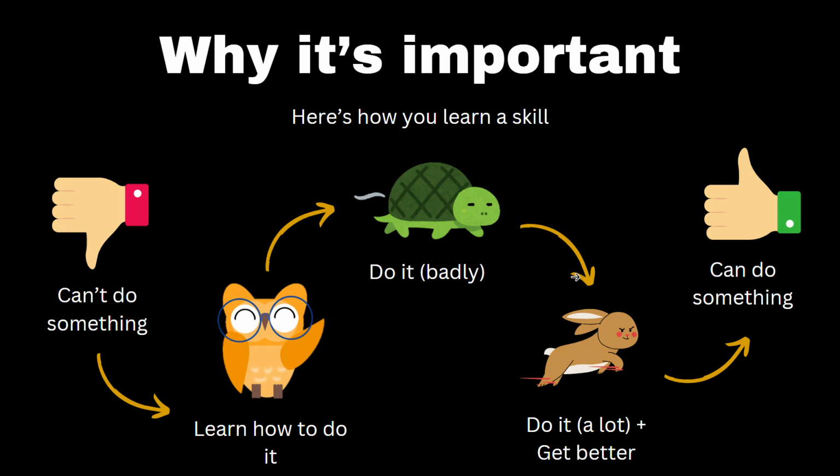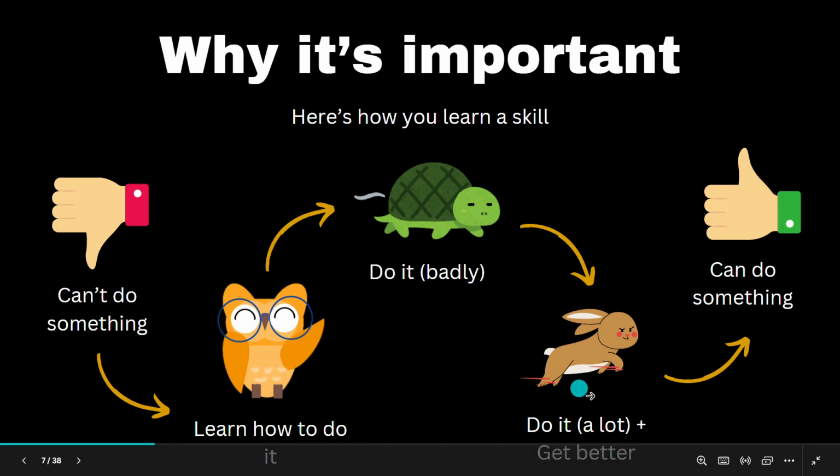And then you do it a lot and you get better and better. You realize that buongiorno means morning and not good evening, like an idiot. I'm joking. And by the way, I speak Italian. That was the first language I taught myself apart from English. I didn't really teach myself English. Anyway, getting distracted. You do it a lot and get better, and then finally, because you've done it so much, you can actually understand greetings in Italian. And that is basically how you learn a skill.